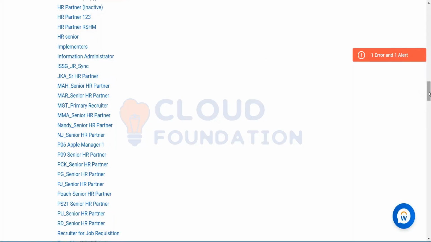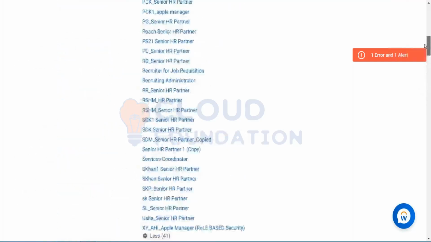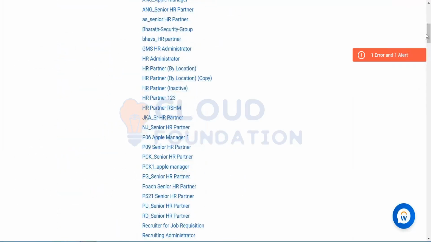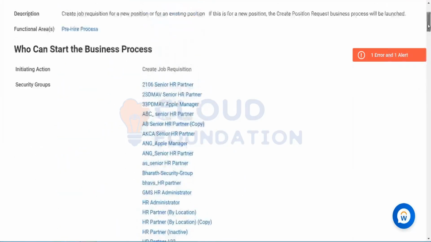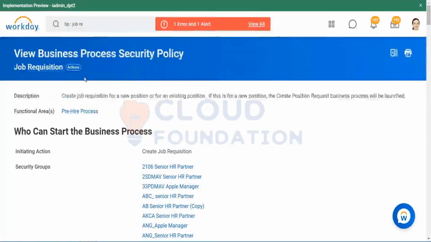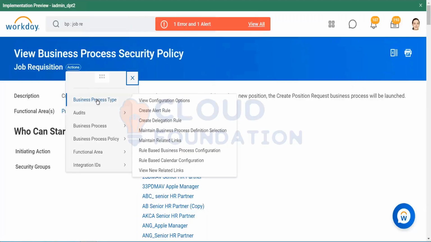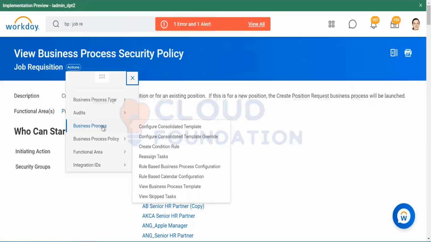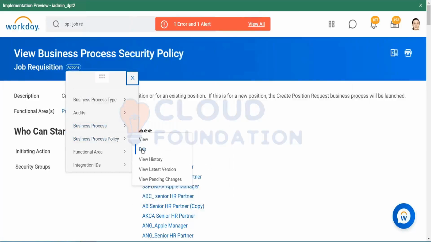Similarly, I will be making changes in this particular section as well. That was for web service. And if we want to initiate, in the task section, if we want to see create job requisition, we will go here, edit.